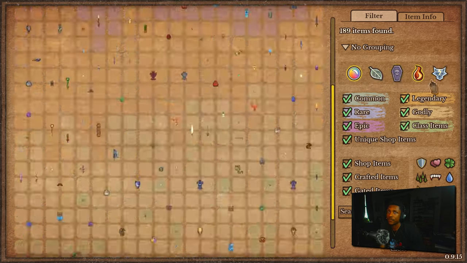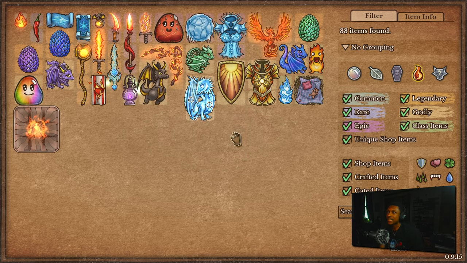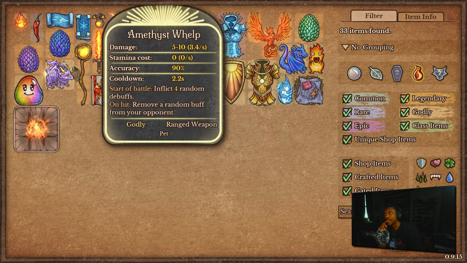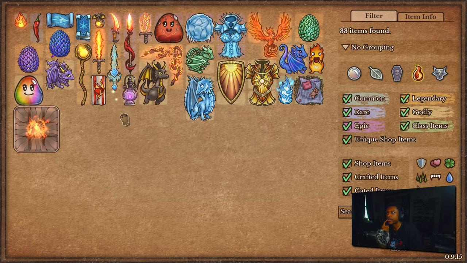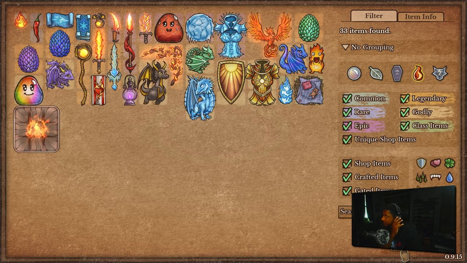Where's the fire staff? Okay, staff of fire. So we just need mana and heat, and that's basically it. So, what is the best school item to rock with staff of fire? Maybe Frozen Flame, just for the crit. It's definitely not gonna be Dark Lantern. Burning Banner wouldn't be bad, just for the survivability. But I feel like Frozen Flame just for the crit would be the best choice, right? I think that's what I'm gonna do.